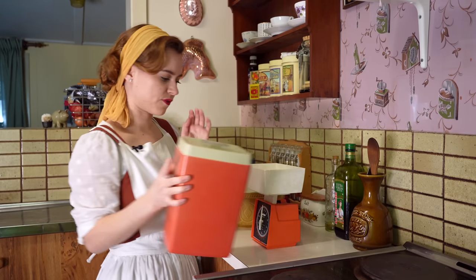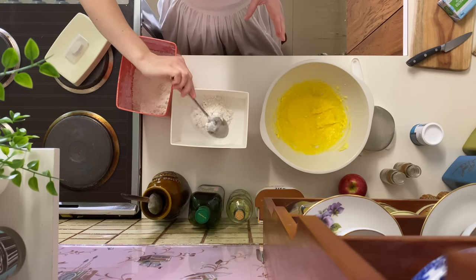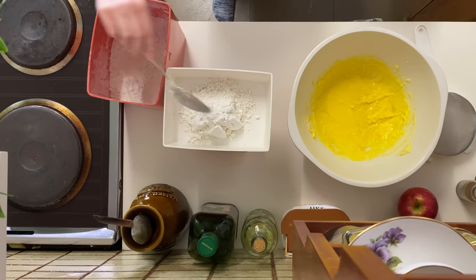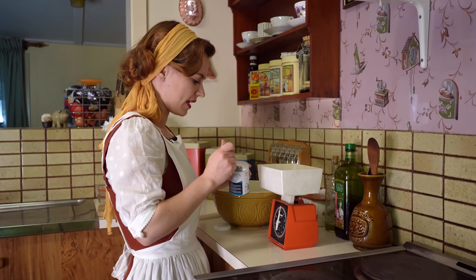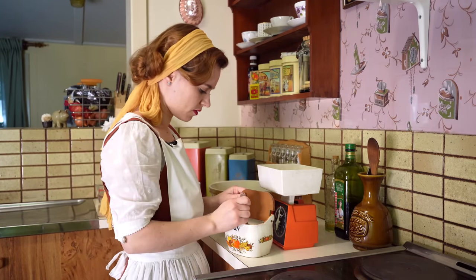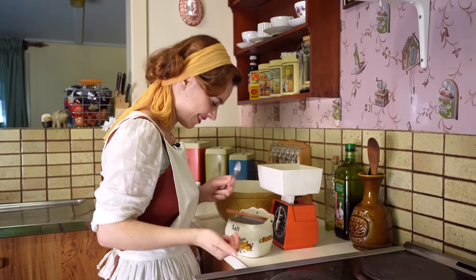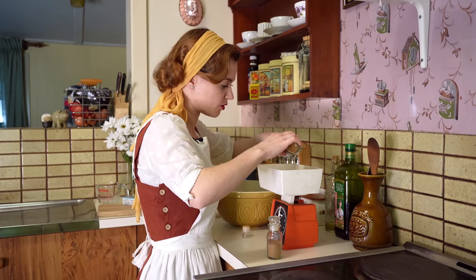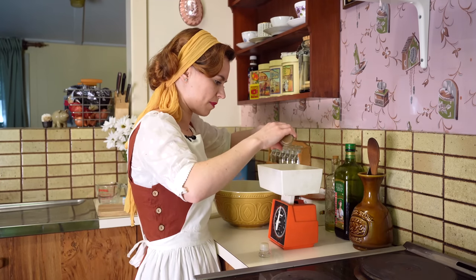I'm just going to be measuring out 4 ounces of flour, which is around 113 grams. And then we're going to add 1/2 teaspoon of baking powder. And then 1/4 teaspoon of salt. There's a hair in here. And then 1/4 teaspoon of cinnamon. I'm actually going to do 1/2 teaspoon because cinnamon is just delicious. And then 1/4 teaspoon of nutmeg.